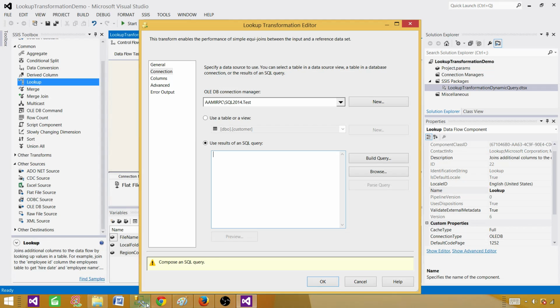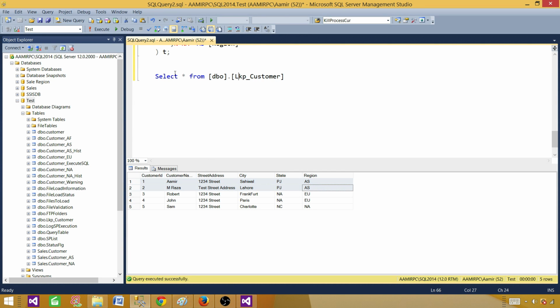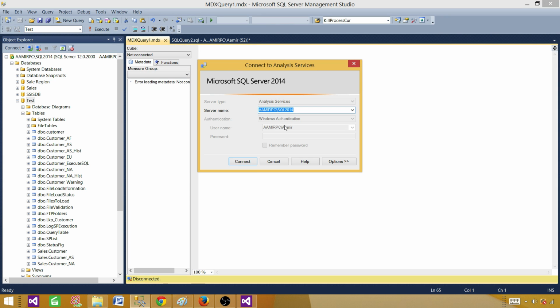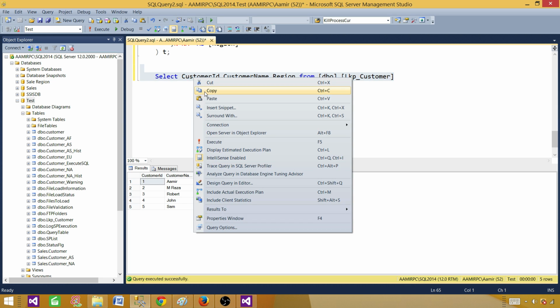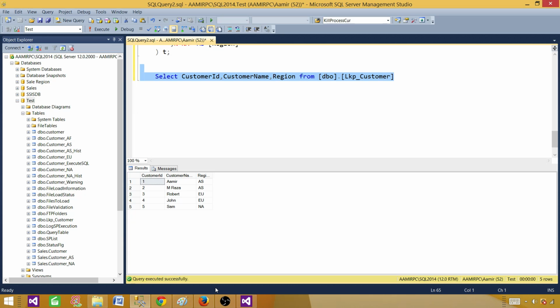We are interested in getting the customer ID that we need to use as the output ID, and then we need the customer name, and then we need the region. So these are the 3 columns we need. If we would have selected just the table, it will bring everything, so we don't need that. So it's the wastage of memory and resources.